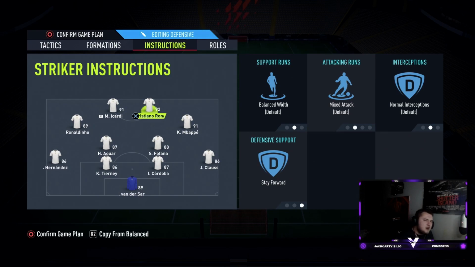You get a little bit of that kind of style with the direct passing, but it's nowhere near as aggressive as when you put it on in the instructions. So I just like to stay forward. You don't need their help defensively. You need no defensive support from them. Just keep them on stay forward and you will be fine.